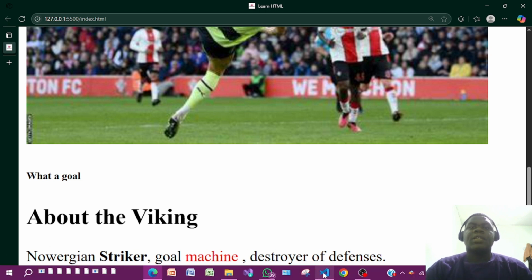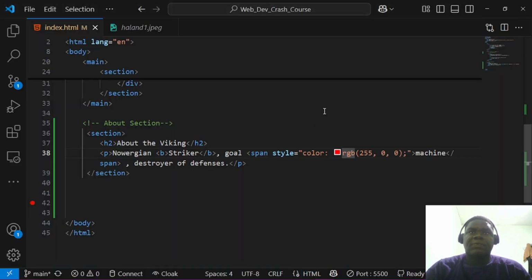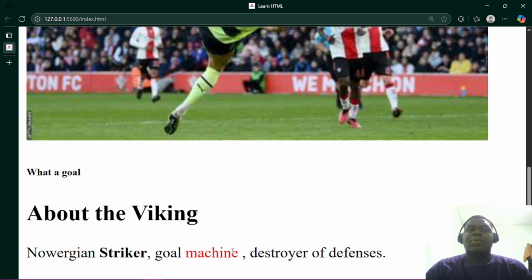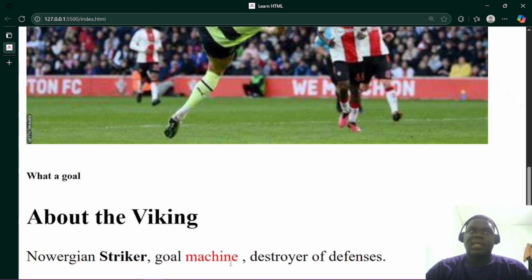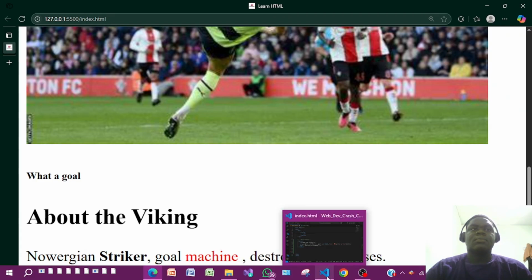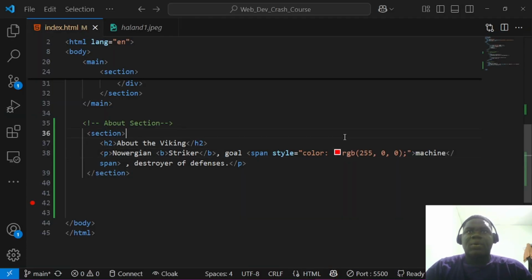All right. Yes, so I've changed the color up a bit from the black. So we can see that the span has affected only our machine text because we put only that machine text in that container. You understand? Now we didn't color the container itself. Keep in mind, we didn't color the container itself.